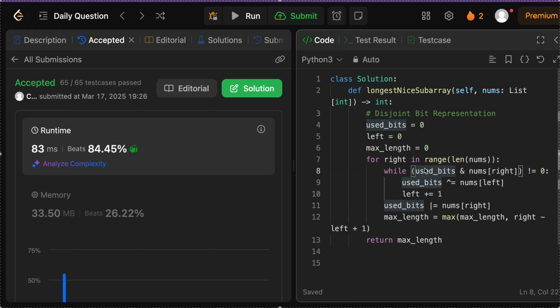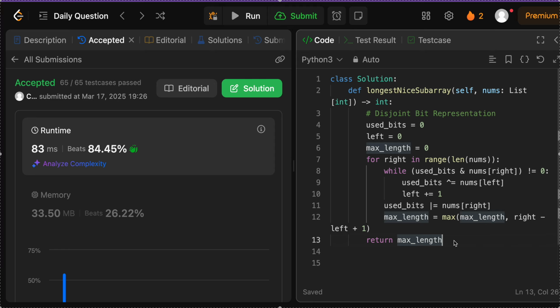And we also track our active bits, again using that used bits set of bits, and use the XOR and the AND operator to efficiently add and remove the numbers. Here we were removing nums at left, and here we were adding nums at right, using the XOR and caret operators, right? And so for the actual final result, the reason why we're returning the maximum length is because that would store the maximum length that we've seen amongst all of the valid nice subarrays in the input array nums once we finish processing the array.